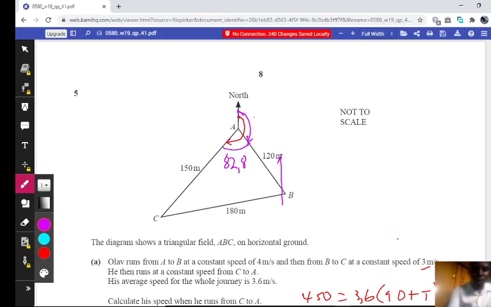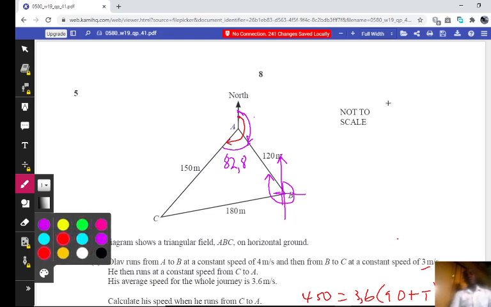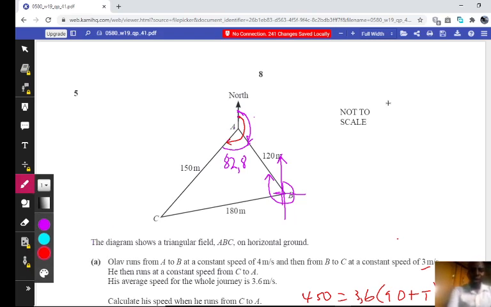Oh, this one, right, let me draw it. It's like this. So from the north of B to the line with A, this angle is the one that is needed. How can you find the size of this angle, of the marked angle? Right, what you do is, here we have this one as 127.